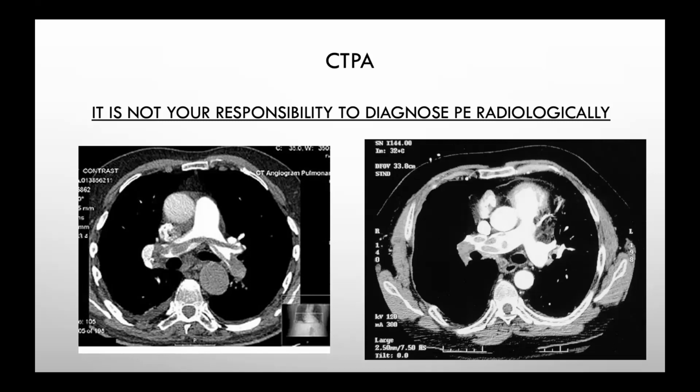I'll stress again, I'm an ST6 respiratory reg. If I had anticoagulated someone on the basis of my eye on a CTPA, I probably would do it, but I just think if you've got radiologists there, they are the ones that will tell you that a PE is there and that you need to treat it. I wouldn't take a chance on it, especially if you're not used to assessing bleeding risk with empirical anticoagulation. So just be careful. It's useful to know what's going on so you're not then hunting down other things if you can see it easily, but I'd let the radiologist do their job.